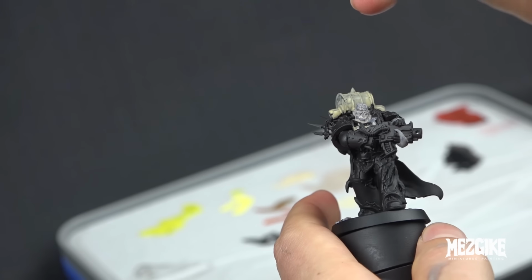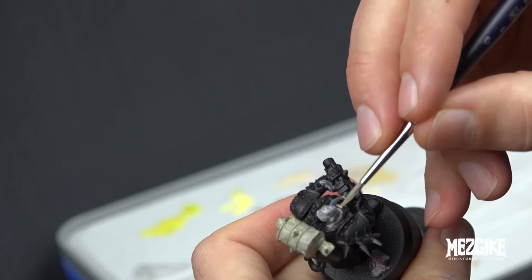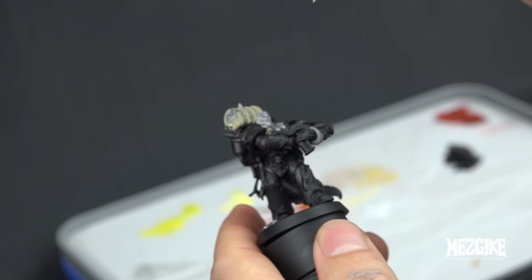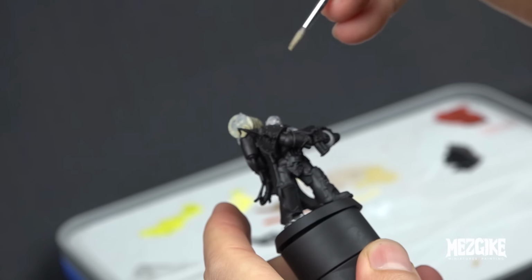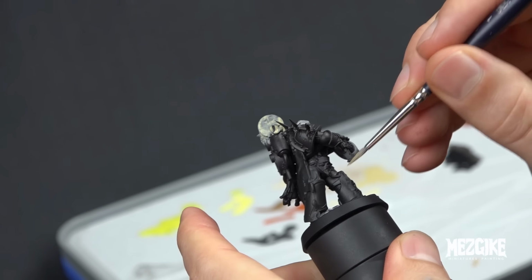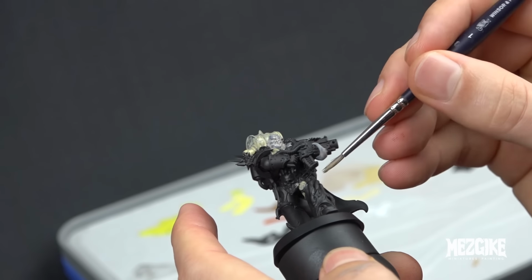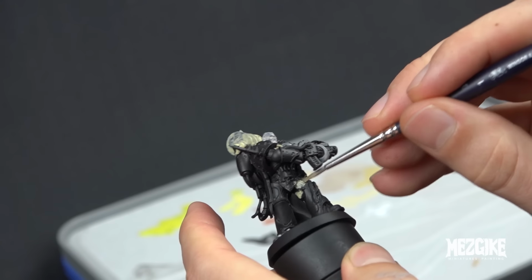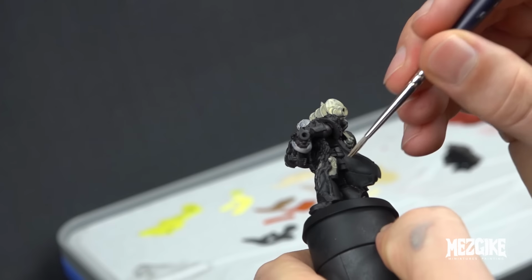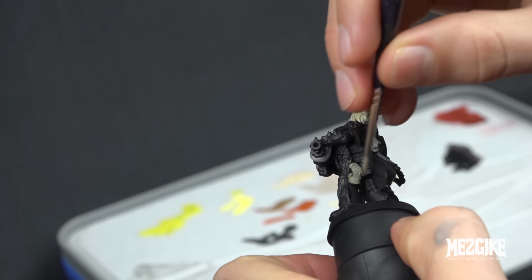I'm not an eye doctor or anything, but I know that if you use a bright colour on a dark model, the viewer is going to look at that bright colour before they look at all the other dark stuff on that model. And I, Mezgike, like to draw attention to the center of the model where possible. And there's lots of ways you can do this. Sometimes the model has a glowing plasma gun and he's holding it close to his chest. Sometimes the model's got a helmet and you can paint his eyes glowing.